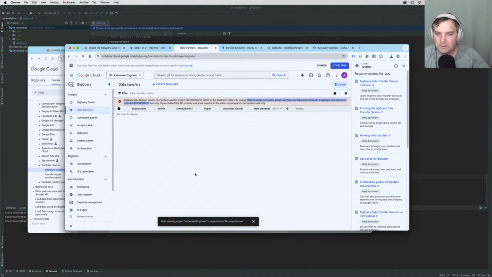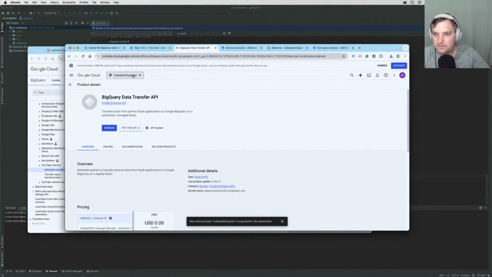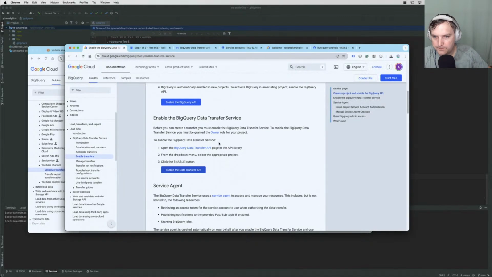Let's get back here to the transfer data. This one is available, and this is the pricing. Select the appropriate project and enable the Data Transfer API.